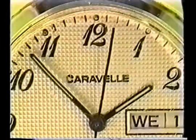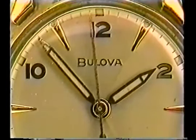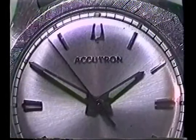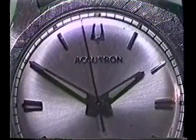Second-hand jumping is common on today's quartz watches. In the past, the second hand moved with each beat of the escapement 5 times per second. Between these technologies, the Accutron was born. This watch does not tick, it hums as the second hand moves smoothly around the dial.